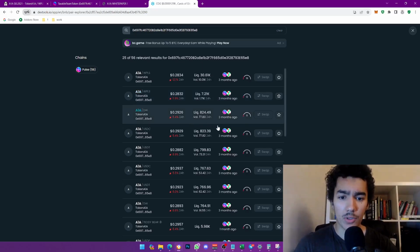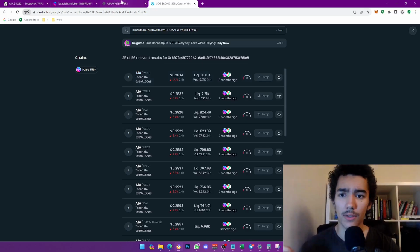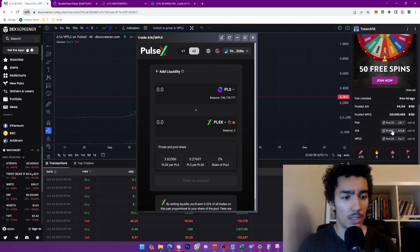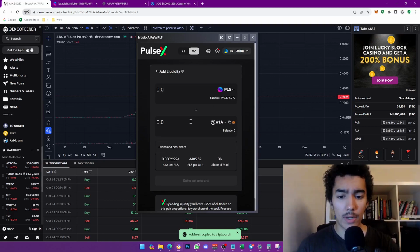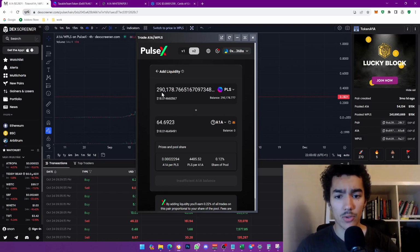Validator fees. So for example, let's say I wanted to provide liquidity, let's keep it simple, to WPLS. If I wanted to supply LP tokens to WPLS, what I'm going to do is go here, paste in the token A1A, and we're going to provide WPLS. Obviously here are the two options, version 1 and version 2. We're going to keep it at that, and let's see how much I have here. We're not going to worry about that for a second.